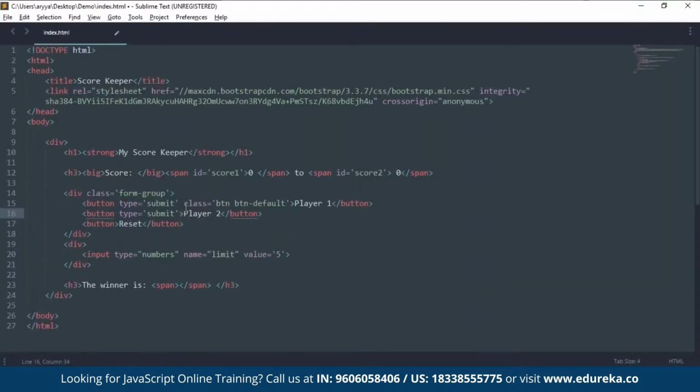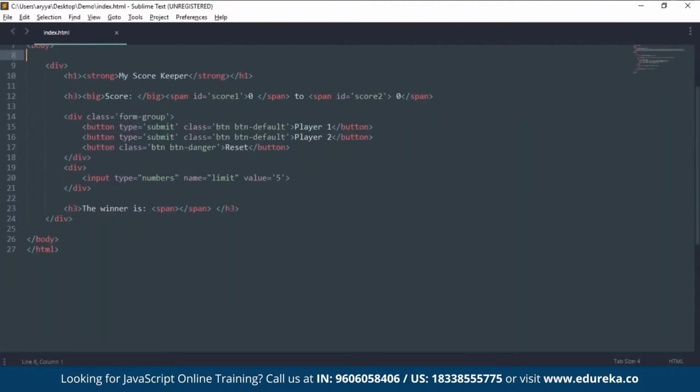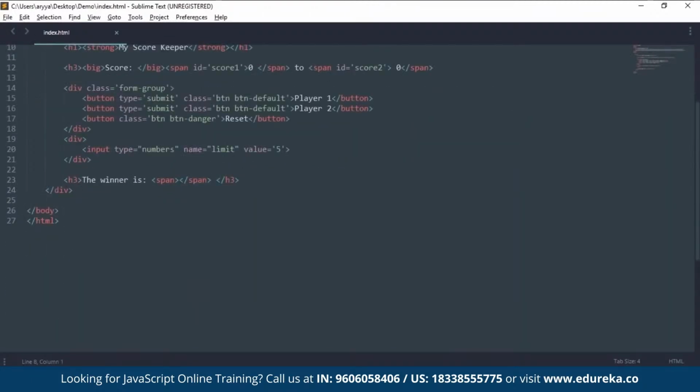Second, we'll have to do the same thing to this button. So let's go ahead and do that. And we'll have to give this button a red color. So that's given by the class button danger. So button and button danger. Okay, so now that we've included a little bit of Bootstrap into our HTML web page, this should include some CSS. Now let's save our file and let's see what it looks like.